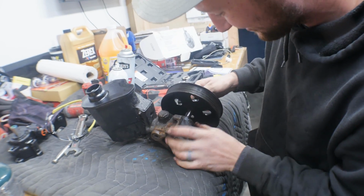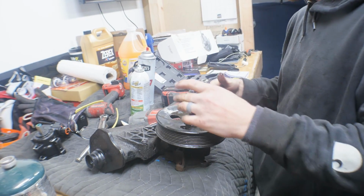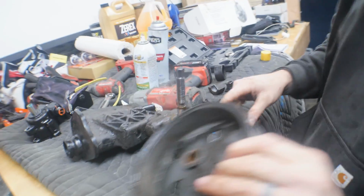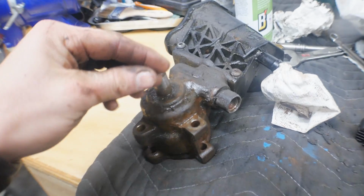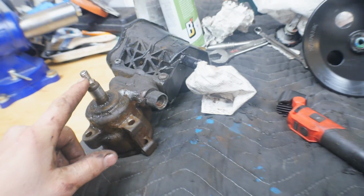The pulley separated from the shaft. Now you just kind of reverse that process to put it on. The question is, are we going to be able to get that out of there now? Oh, look at that, spline for a wrench. Oh, that's the part we need off. Alright, so we can't get the adapter out to the original pump, so we're going to leave it for now because it's a core.